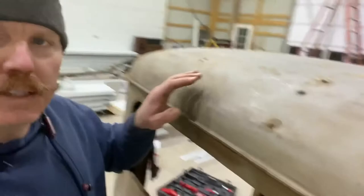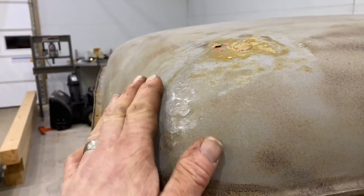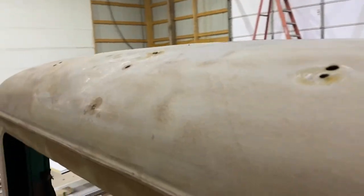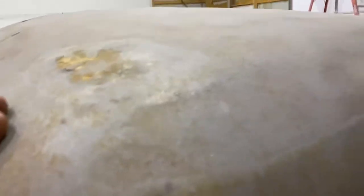Unfortunately, that's all the time I have right now. I gotta get rolling. But got her pretty well roughed in. Let me flip this camera around. I have a long way to go, but I'm pretty happy with where it's at right now. She's looking fairly decent.